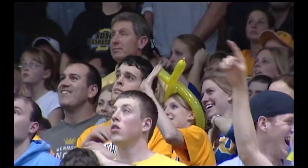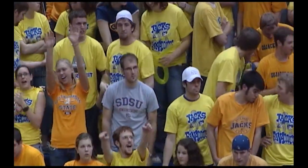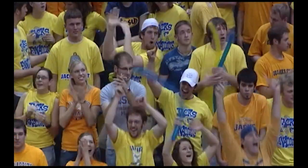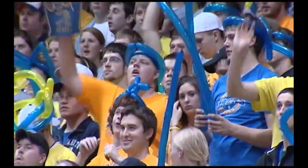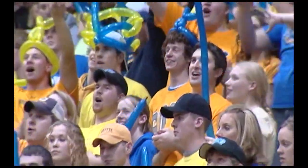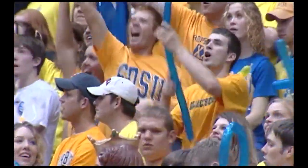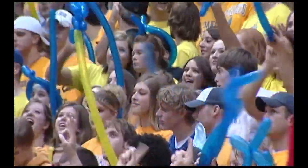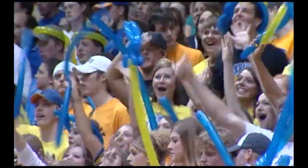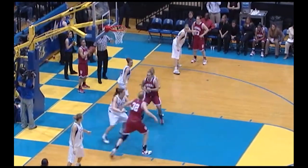Jackrabbit women's basketball team never led early on in the first 20 minutes of this basketball game, trailing at the halftime break 31-28. The Hoosiers had the lead, and they led by as much as 13 early on in this contest when the Jackrabbits fell behind. But at one point, the Jackrabbits came alive, and South Dakota State in this second half was able to regain the lead. A couple of seesaws back and forth, but right now 44-40. Jacks up by 4. Indiana the ball, 16 on the shot clock with 11:51 to go in the game.